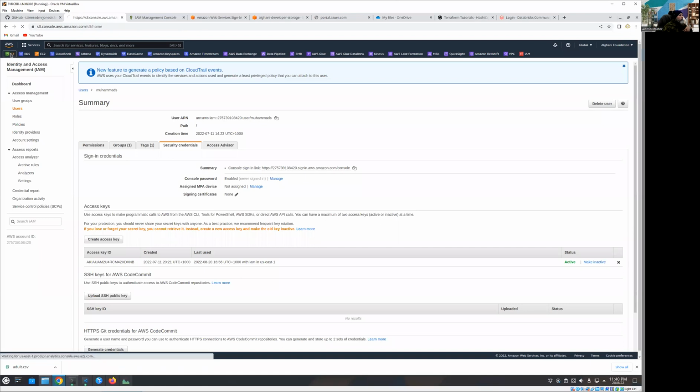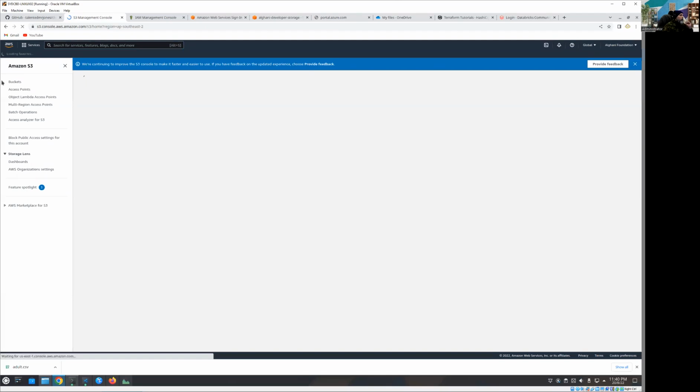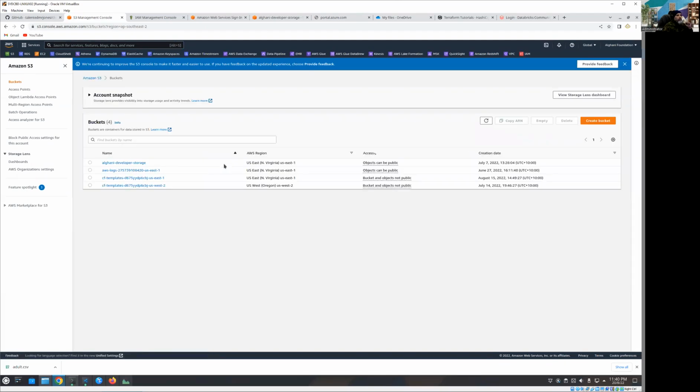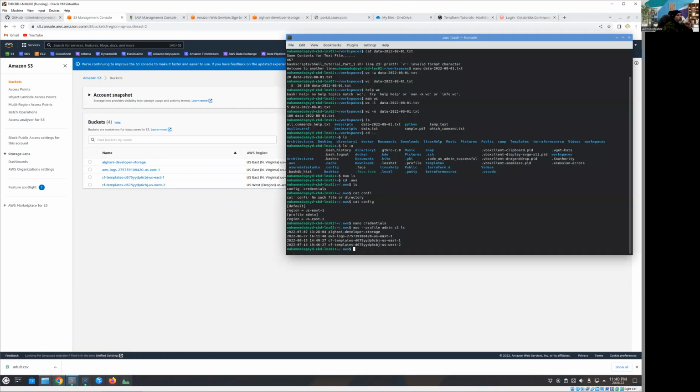So just verifying the result, if I come in here, although this is the root account, I shouldn't use this account to list down, but I just want to show you. So you can see the similar information in here, which you are seeing on the prompt. So let me just put it side by side. You can see we have four buckets. I'm not going into the detail of the bucket because that's a separate lesson. So that's how we can use AWS through the command shell.